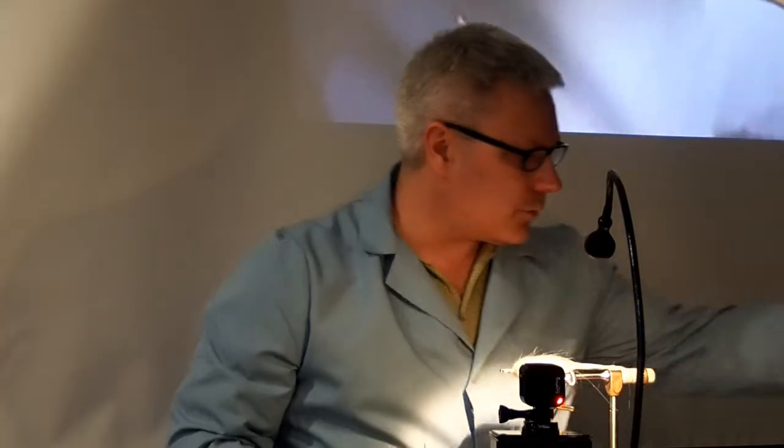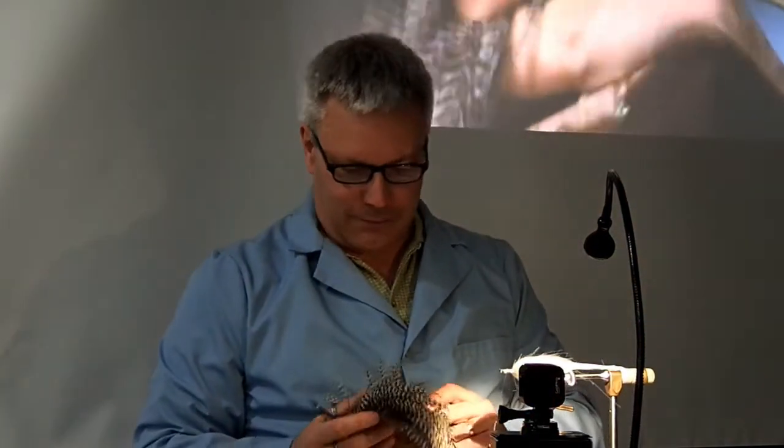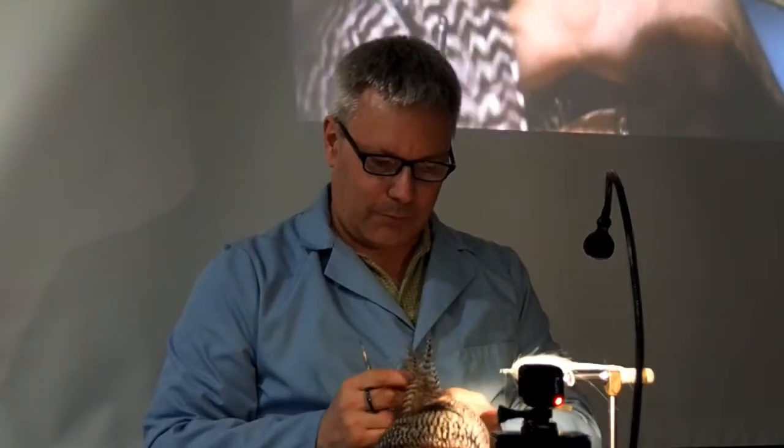Now, here's where a lot of people struggle making these things look nice down the side of a fly, because they wait right to the very end and they try and tie it in as the last thing. You finished your fly, let's put the grizzly hackle down the side. No, no, no, no, no. Do it one step ahead of that, and you will be a much less frustrated person with your grizzly hackle.